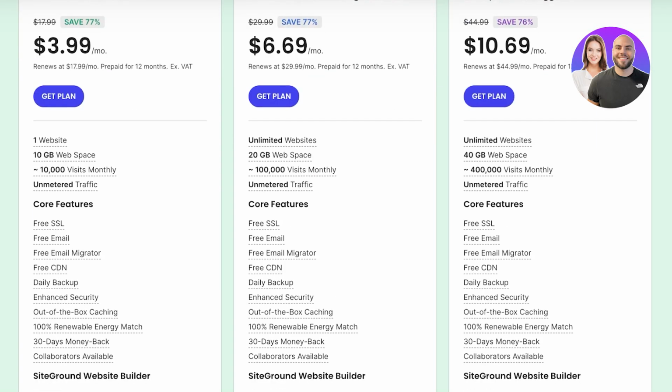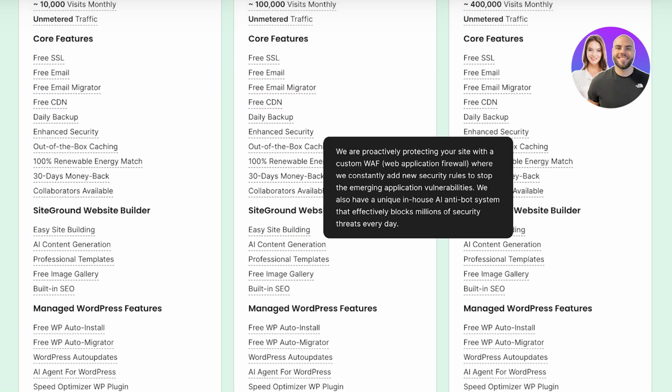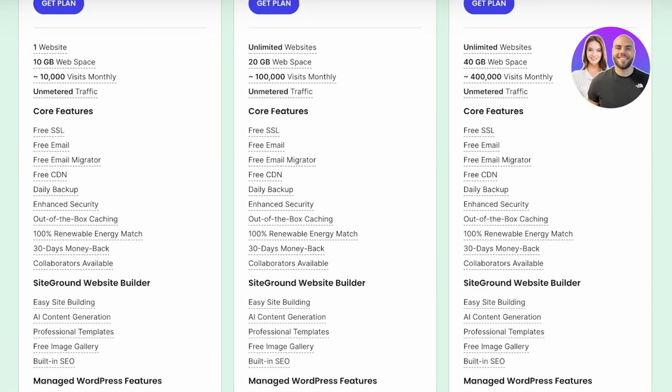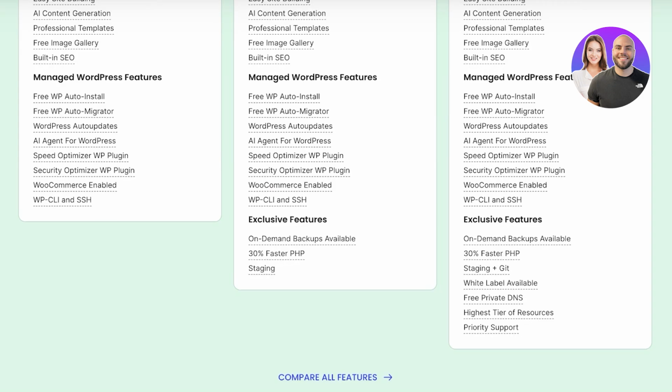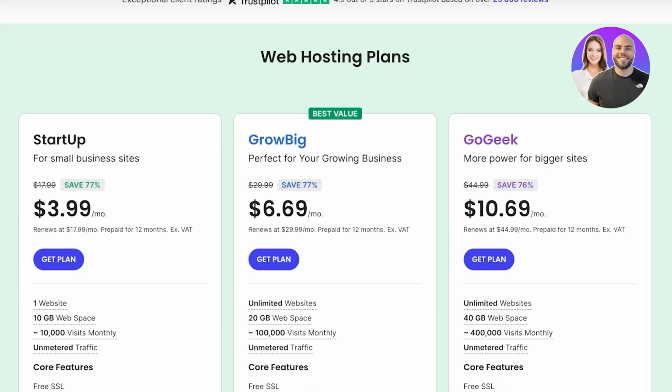And if you have only one website and you're only doing this for your own website, you can opt for the StartUp plan. However, if you're a business owner or an entrepreneur that has more than one website that needs hosting, then the GrowBig plan provides a lot of value, and this is what I recommend for most entrepreneurs. Now, then you have the GoGeek plan. The GoGeek plan is more so for agencies, and I do reserve this plan as my recommendation only for agencies. When it comes to the feature level, GrowBig and GoGeek go neck and neck.